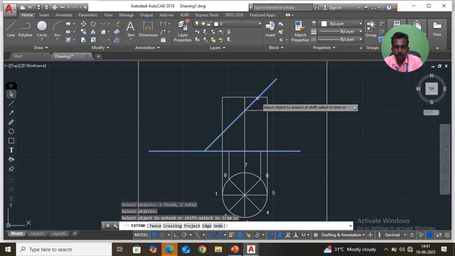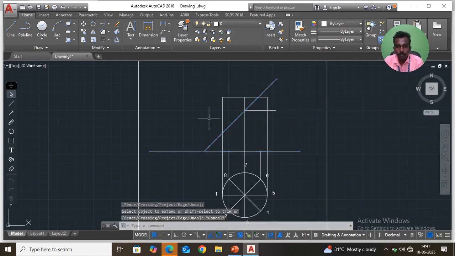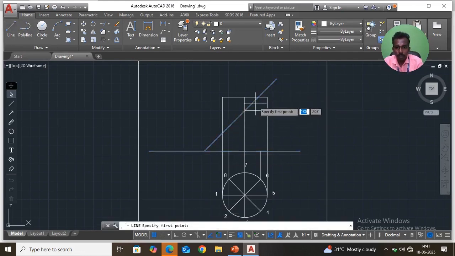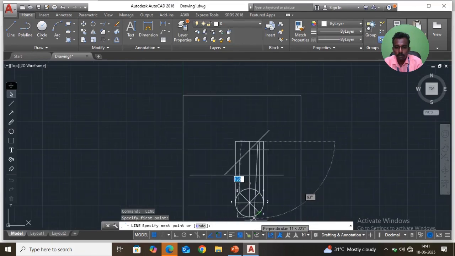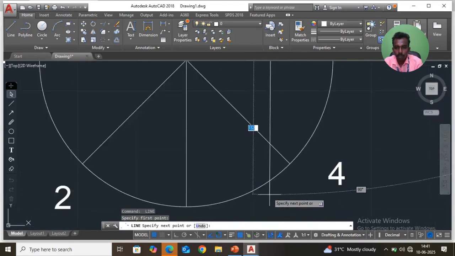Okay, then take line, extend these lines. Here the cutting line, so you have to draw up to the mark. If ortho is on, it will be okay, otherwise it will be wrong.